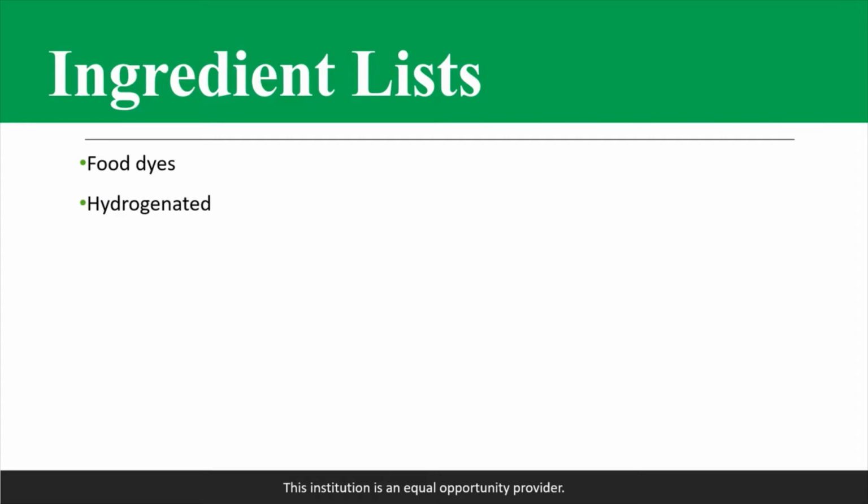Hydrogenated, these are fats or oils that are used to make things last longer, a lot of times in baked goods. However, these usually have trans fats in them, which are harmful and can put you at risk for heart disease, stroke, and even diabetes. Fructose is a natural sugar that is found in fruits and even some vegetables. High fructose corn syrup is a sweetener. It is made by concentrating the fructose that's in corn, and this one is cheaper and actually is a bit sweeter than regular sugar. So a lot of times you'll see this in sodas.